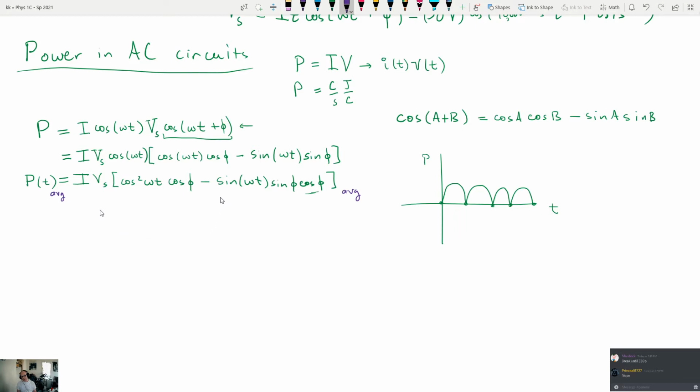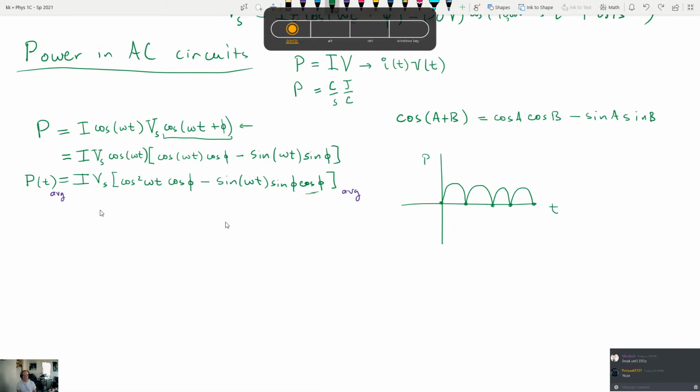And when we look at this term right here, this term has a sine omega t, and then it has a sine phi and a cosine phi. Now, sine phi cosine phi is going to be a number, like 0.7 times 0.4 or something like that. It's just some quantity, so we don't really care about that. All we really need to worry about is what happens to the sine function over time.